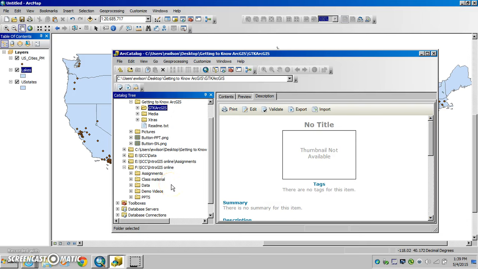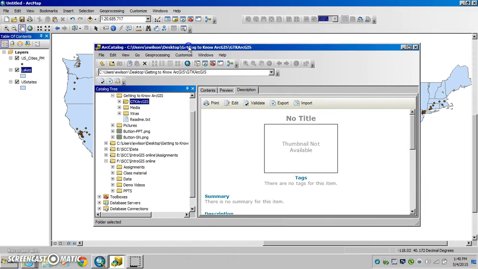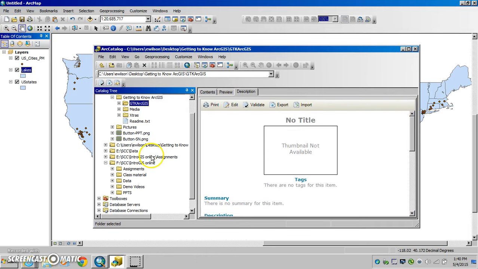The first thing we need is what's referred to as a personal geodatabase. The GIS software is very particular about how files are stored. And a personal geodatabase is a specific type of folder that, in essence, has protections around it. It keeps the data safe, and it allows the computer to understand what is inside of this can or this folder so that it knows what to do with it. So the first thing we're going to do is make a PGD.